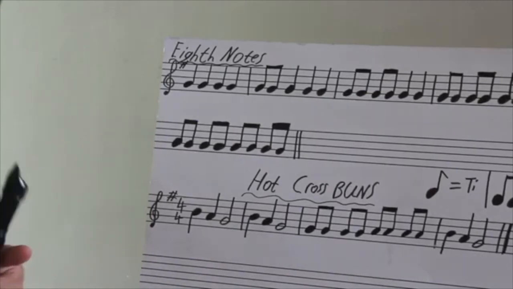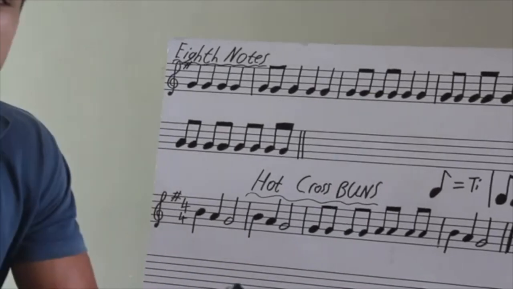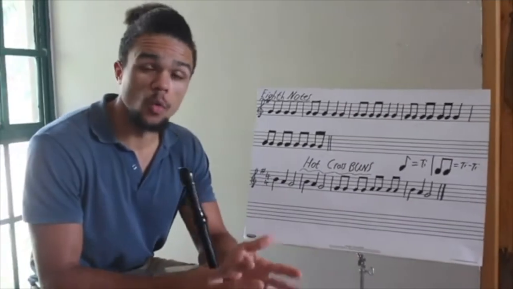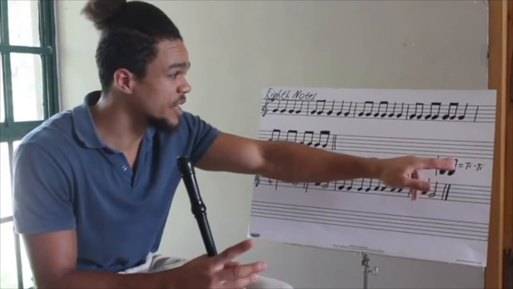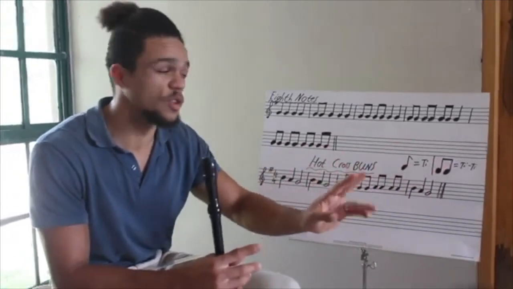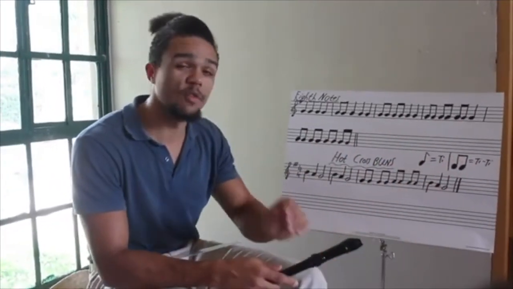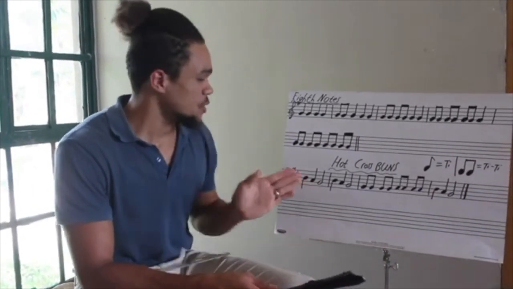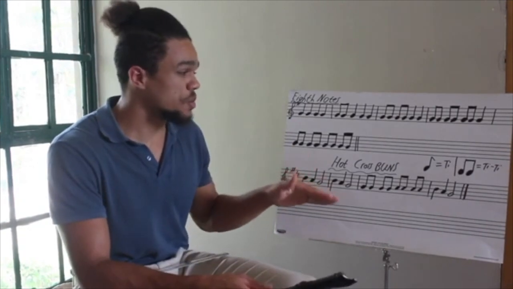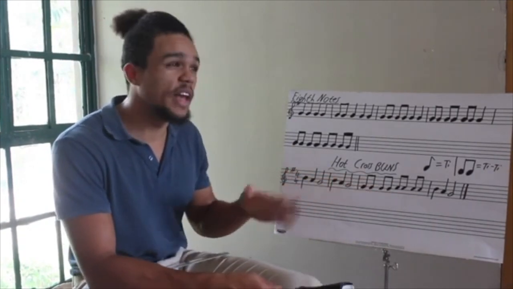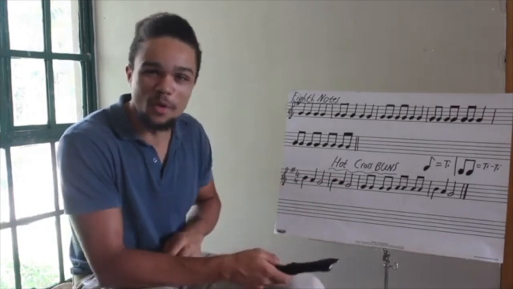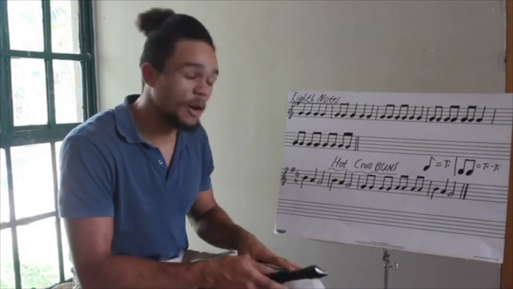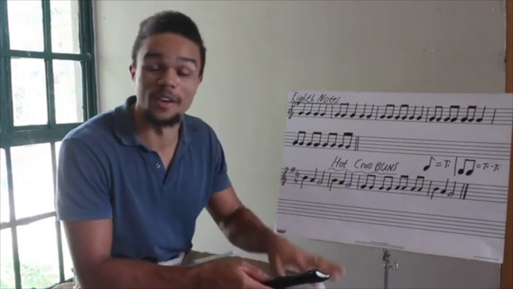All right, good work. Hopefully you've been able to get your eighth notes well, and you can see the difference between eighth notes and quarter notes. Eighth notes have this tail, and we're only looking at pairs of eighth notes, so the tails are joined together. Whenever we have an eighth note pair, we say ti-ti, all right? So go ahead and practice Hot Cross Buns and get really good at it. Be able to play it anywhere all the time. Just don't play too much so people don't get frustrated with the recorder, but have fun with it. I will see you next week. Good work, grade 2s. See you next week.